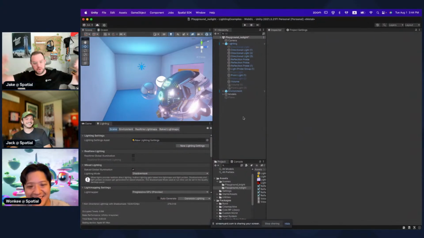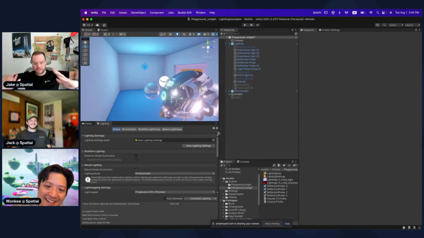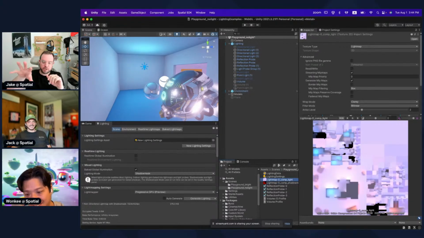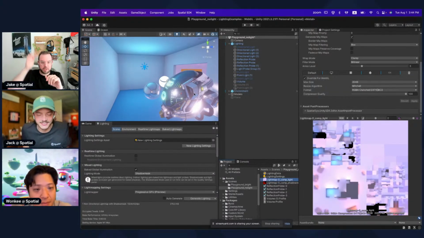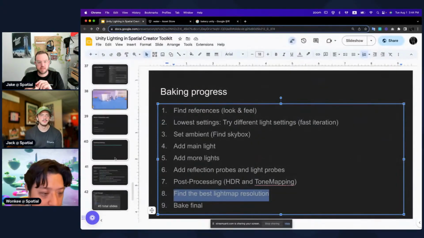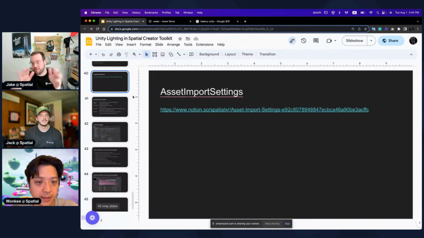We could do a whole semester just on proper lighting in Unity. 100%. But did you have more slides you want to go through? I want to make sure we cover the stuff, maybe I might need 10 minutes, if you have the time.